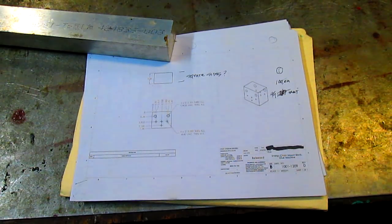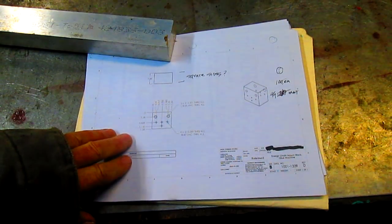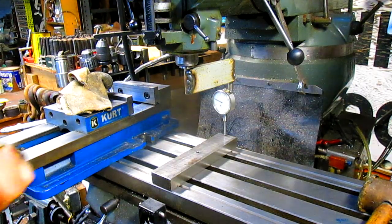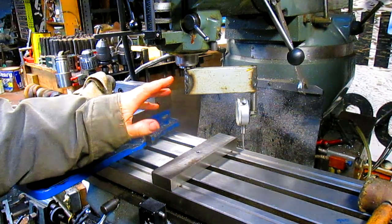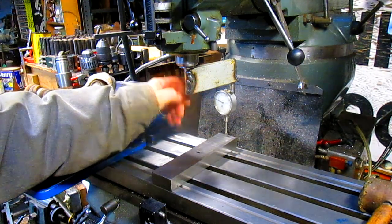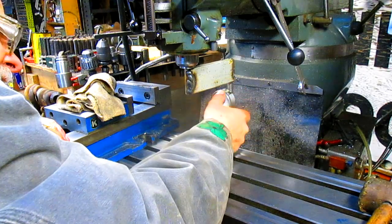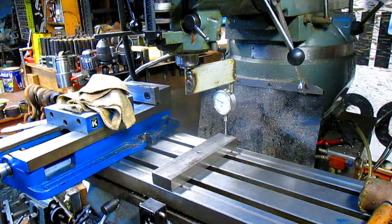We'll get started. First thing we're going to do is go over to the mill and square up the mill. Make sure that it's good and square, because I've got a ton of mill projects, and it's been a while since I squared up the mill. It's time. Okay, square is square, and yeah, you can go buy one of those fancy double things. It works just fine to do it that way. It probably makes it a lot easier. I ended up just getting a rod and a piece of material and welding the ends and putting an indicator on one side. I've had this thing for, oh, 10, 15 years now, and it's done me just fine.